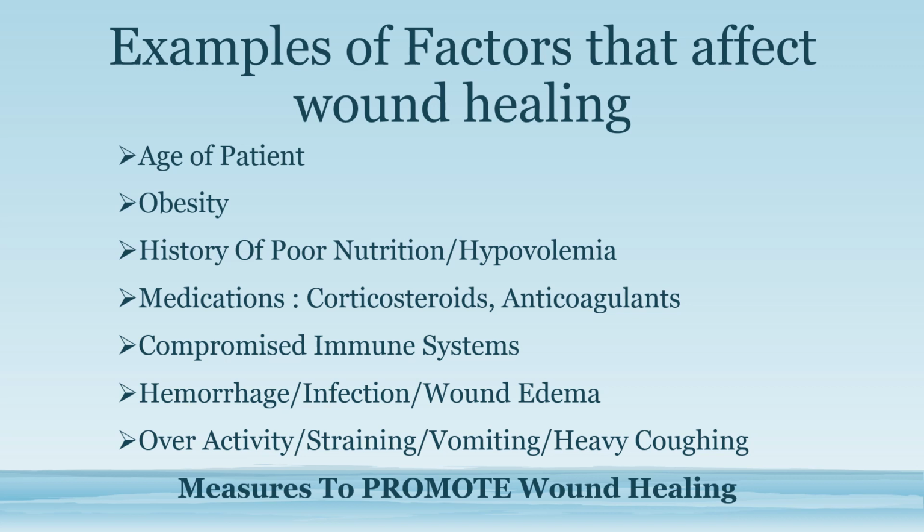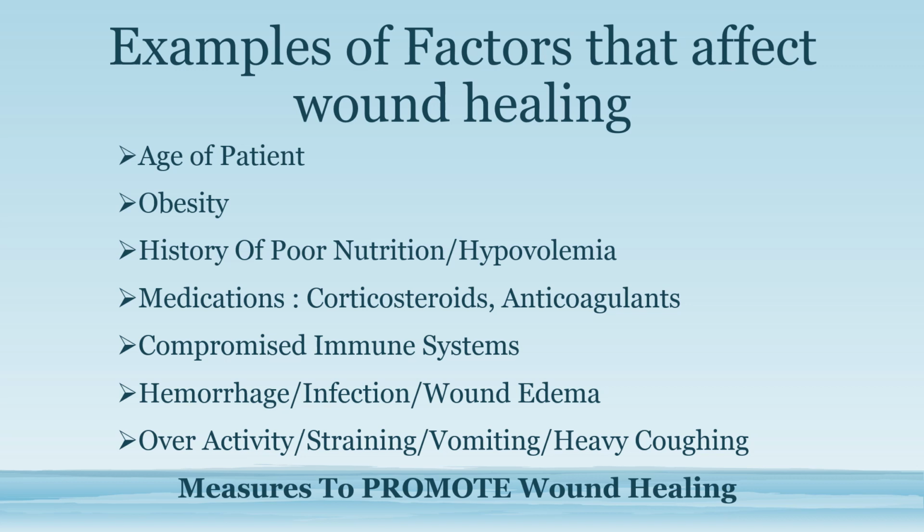Some factors that can impair wound healing. With the elderly, tissue is less resilient, so the age of the patient affects wound healing. Obesity, the subcutaneous tissue is not well perfused with capillaries. The more subcutaneous tissue, the less circulation, leading to slower healing. Poor nutrition, low serum albumin affects tissue repair. Recent steroid therapy will affect inflammatory response, which is a part of wound healing. It may mask the presence of infection, and some drugs that are examples of steroids are prednisone and methylprednisone.